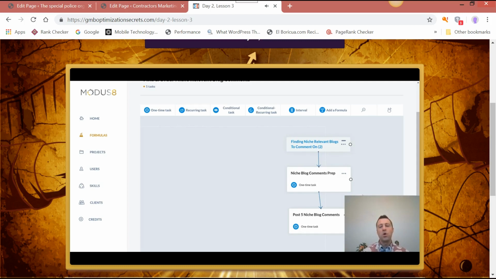Okay, so why does this work so dang well? Number one, your competitors are not doing this, okay? This isn't like a benchmarking thing that we've showed before. This is actually a new strategy that competitors will not be doing. I love it because if they try to reverse engineer your website in a tool like Ahrefs or something like that, they're typically not going to find these links.